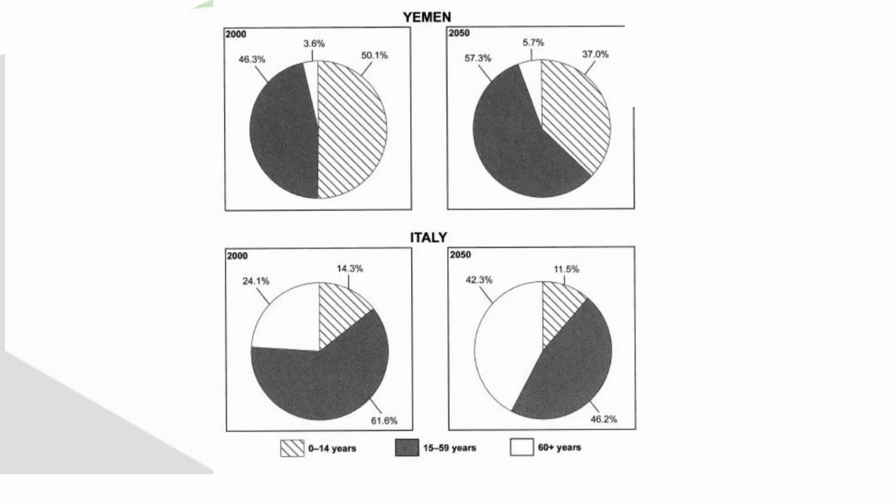The next graph we are going to check out is a pie diagram. Please take some time and examine it carefully. Here we can see 2 countries, Yemen and Italy. And also there are 2 years given, 2000 and 2050. For the countries, we will be finding a comparison between them. And for the years, we will be considering the trend. Now let's look at what the key features of this graph are.